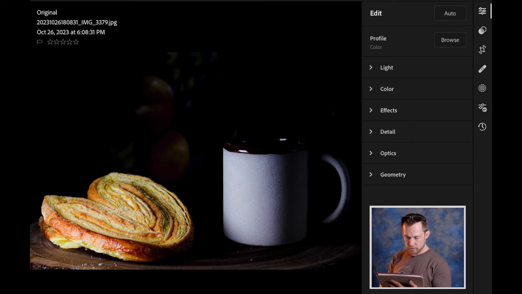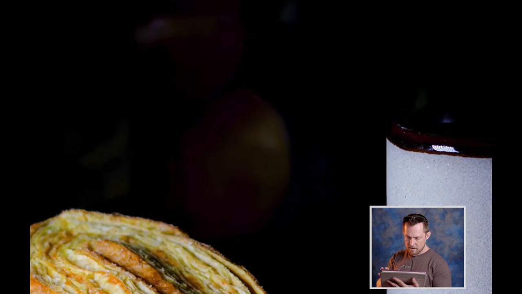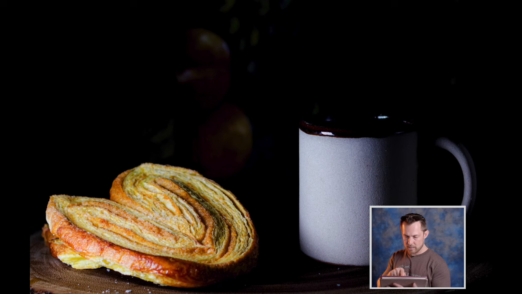All right, this one is a little way too dark. I see the pastry, lights on the pastry, you got the coffee cup, but you can't tell what's behind it, there's something distracting in the background. The wood, the background is beautiful, it's got good texture, but you can't see it. Food scenes need to be bright. You want food to look appetizing, you want it to look the best it can be, and this one to me is a little dark.